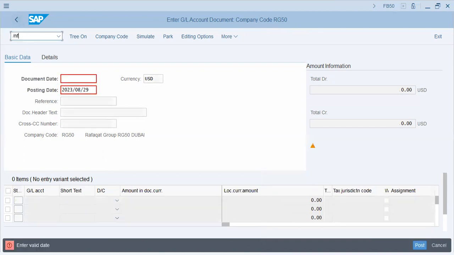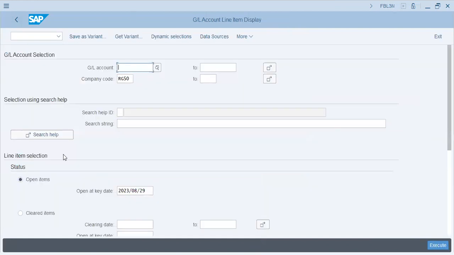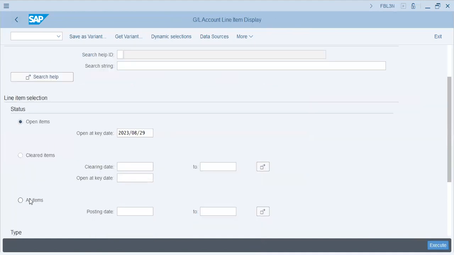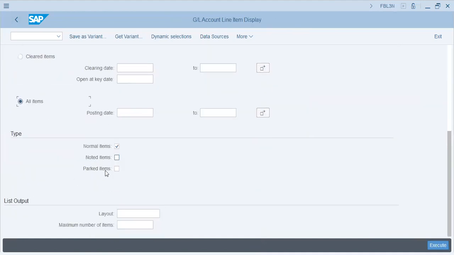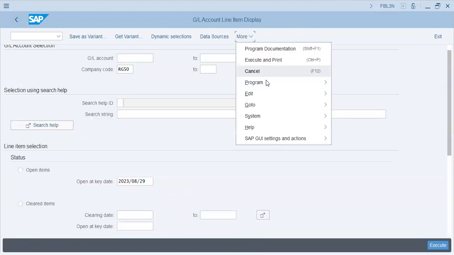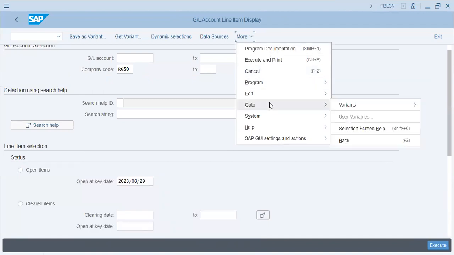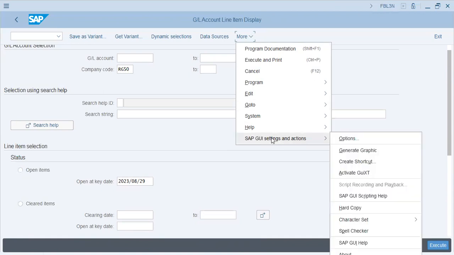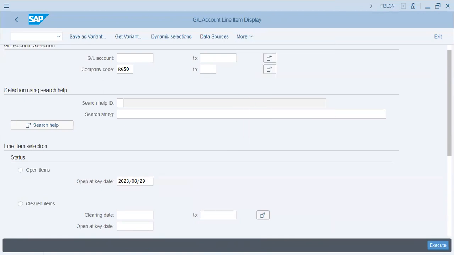So I will go to FPL3N. All items. This is report. Noted items, parked items. Okay. And more execute.